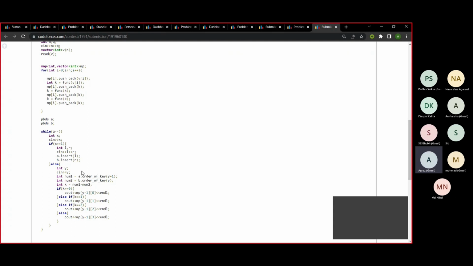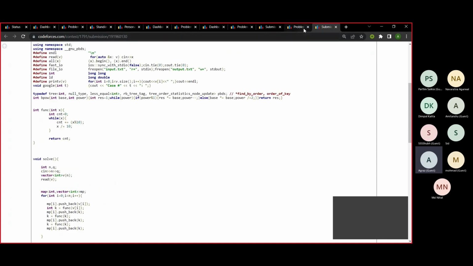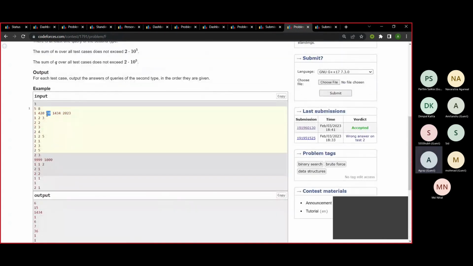So now I have to find the number of iterations that have gone through a particular segment. For example, for this segment, I have to just know the number of opening and closing brackets, and the difference between the number of opening and closing brackets will give me the number of iterations that have gone through this element.